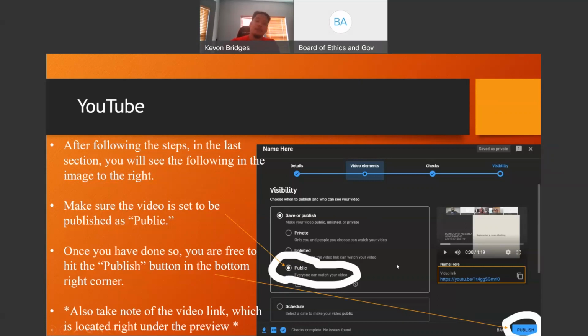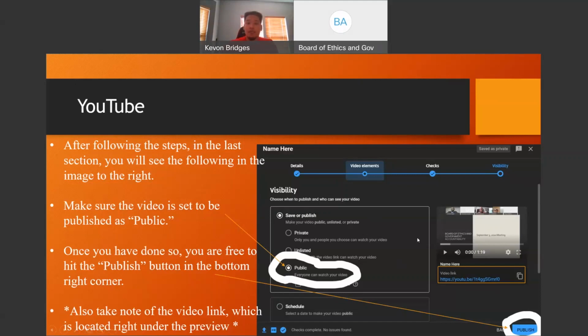Now, before you actually hit publish, another thing to take note of is the video link here. I have it in this little gray or orange box, sorry, forgive me, right here. So this video link is very, very important. It's going to be what you're going to use on our site, Open-dc.gov, to actually link this video to the site so that you can access it there. Okay. So whenever you create the video, always make sure you save the video link somewhere or write it down because you're going to need it.